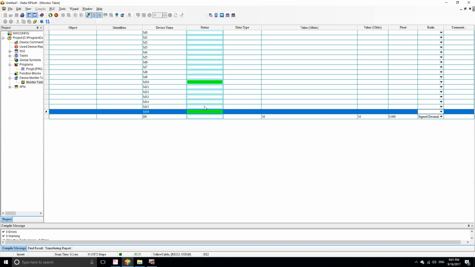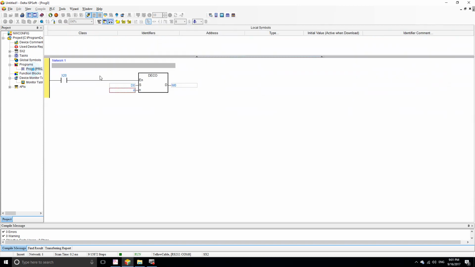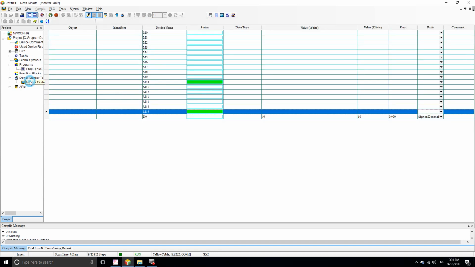See, now nothing happened. The function only works on the last 4 digits of D0. Since M16 is out of that range, it doesn't have any effect.